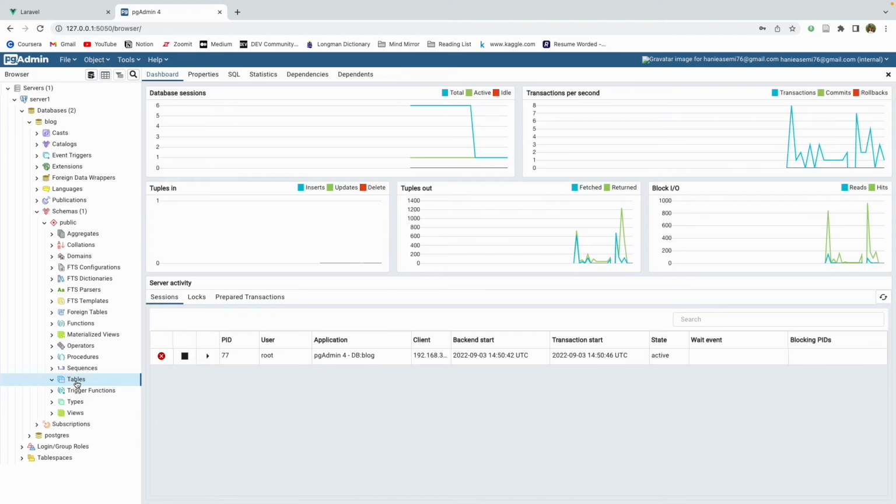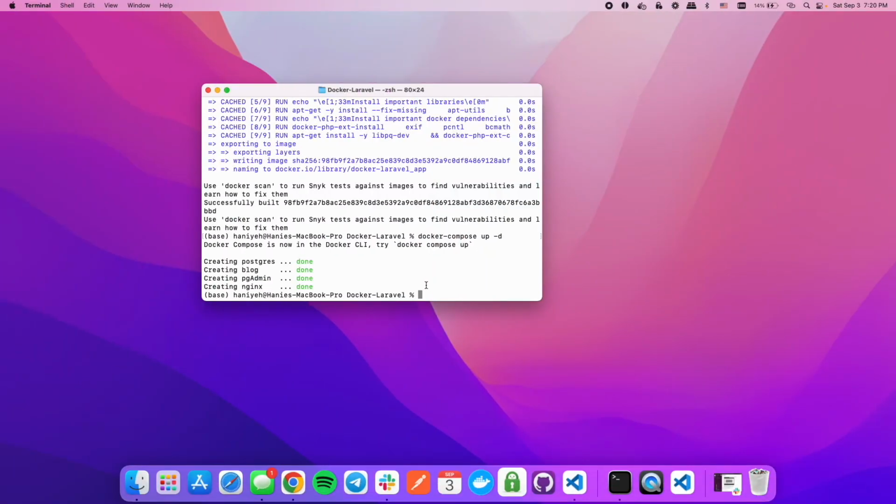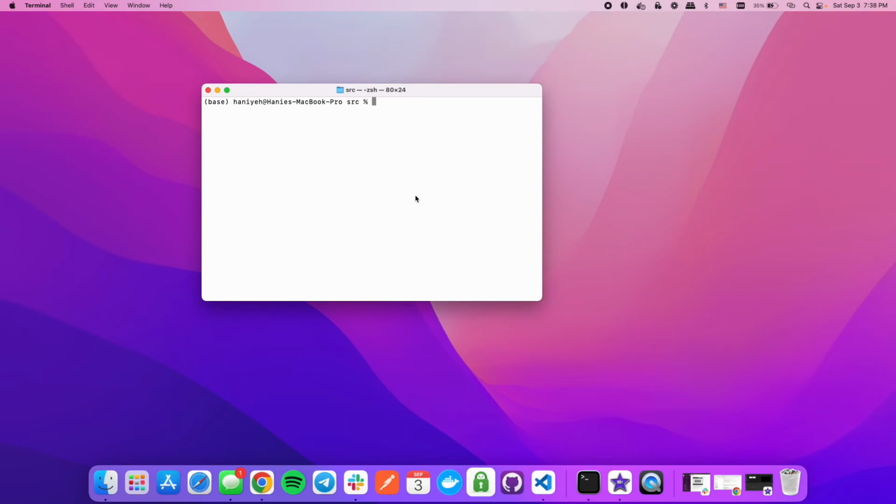It's empty. So let's go to the projects directory, and inside the src directory of your project, run this command to migrate your tables: docker compose exec app php artisan migrate.